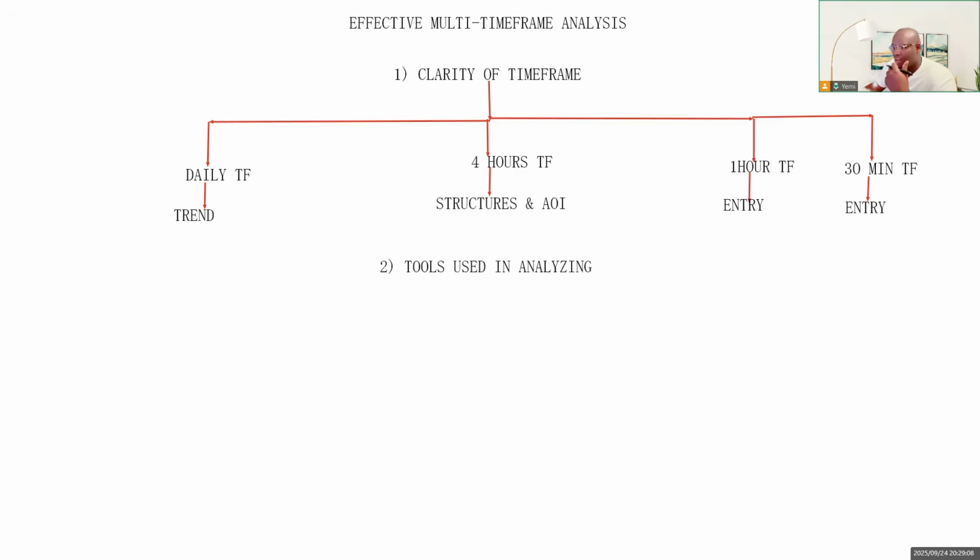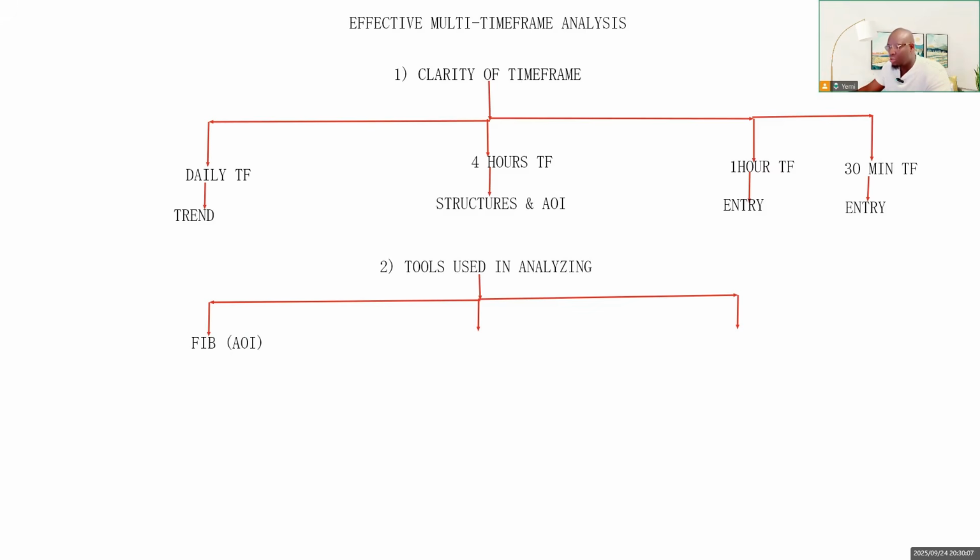So in my case, what kind of tools would you see me use? If you follow me a lot, you're going to realize that I just use 3 simple tools, and each of them has specific assignments I use them for. So I don't just put these tools on my chart. I use them only when I need them to look for specific things. So what are the tools that I use? The first tool you're going to see me use is my Fibonacci. And why do I use my Fibonacci? It always helps me to find areas of interest.